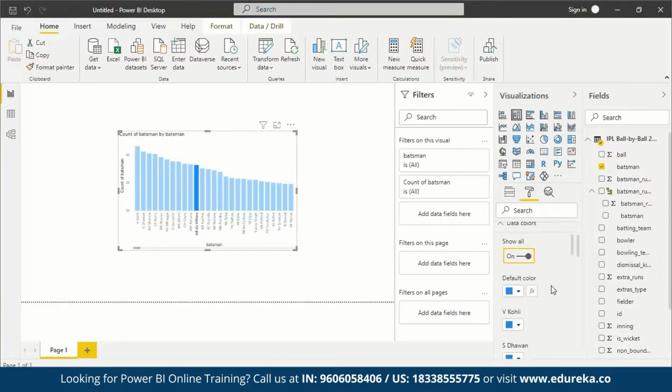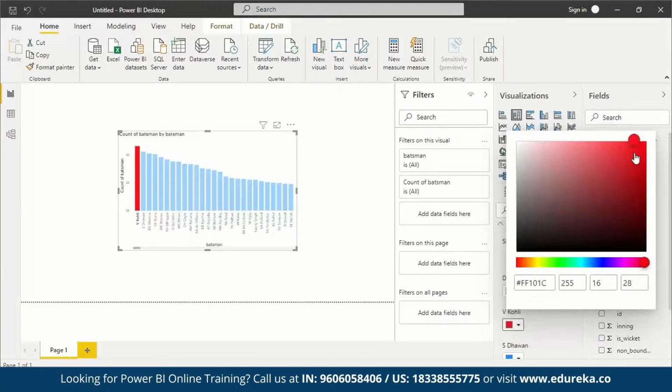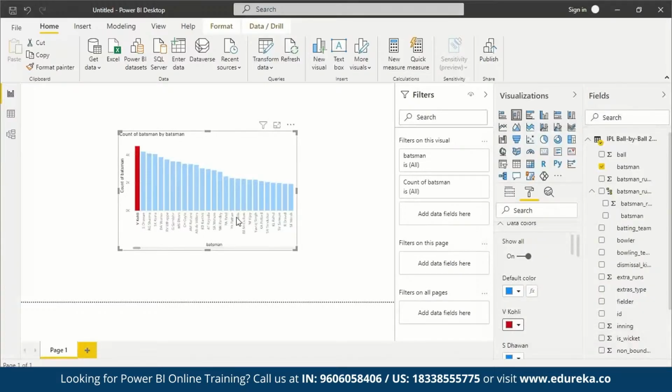And you can see that you can really select colors for each of these, because Virat Kohli has been playing for RCB, and RCB is represented mainly by red and black color, mostly red from the past however many years it's been there. I'm just going to click on a red color for RCB. Just going to click on more colors. I'm going to pick a more precise color. Okay, this looks great. And here you go, you have red color for RCB. And then you can change the colors for all of the legends. And you can really play around, it's great.